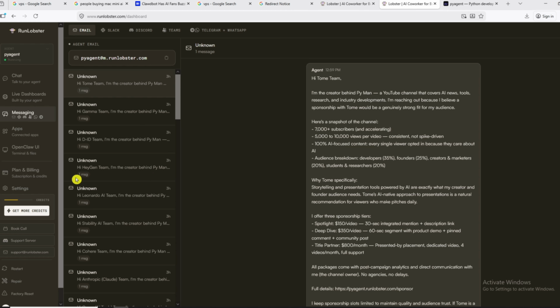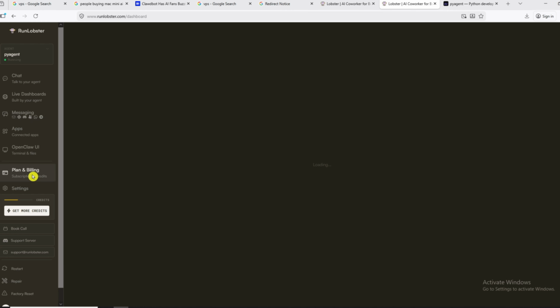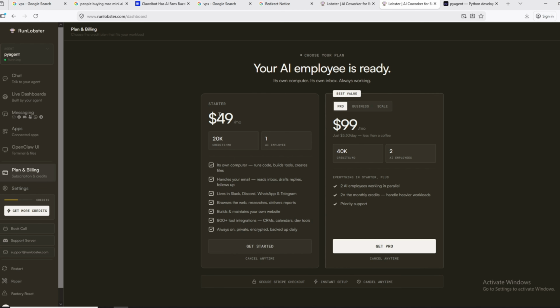Now that you've seen the live demo, let's finally talk about the pricing, because this is where the value proposition becomes a no-brainer. If we go back to the plan and billing tab, you'll see that hiring this AI employee starts at just $49 a month. Let's put that in perspective. If you wanted to run OpenClaw locally in a way that was actually safe, you would have to go out and spend $600 to $800 on a dedicated Mac Mini, leave it plugged in and running in your house 24/7, manage the software updates, and fix the server every time it crashes.